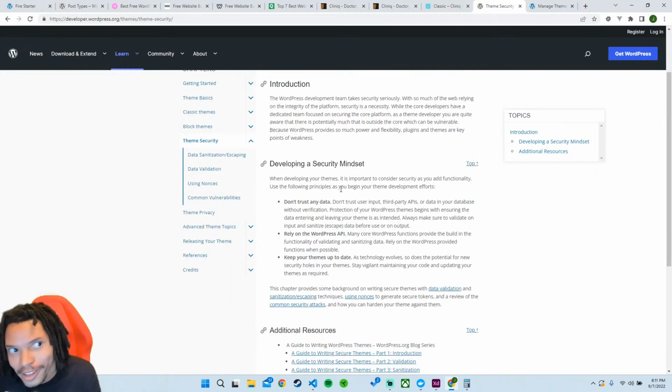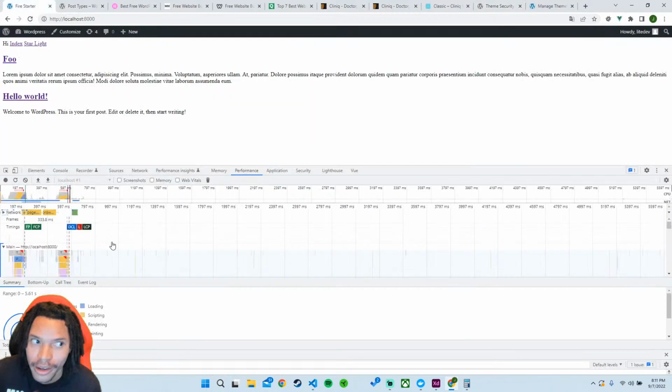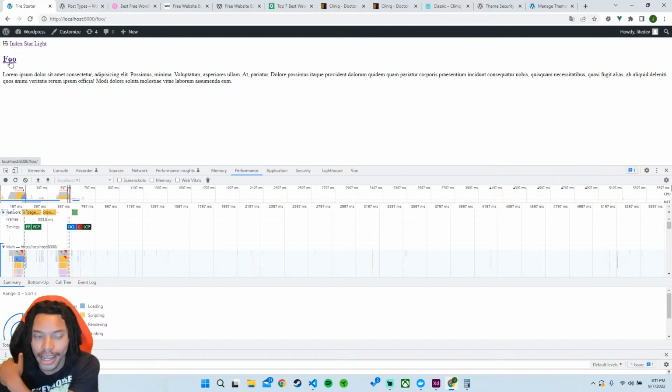Yeah, so another thing that I was thinking about, for security purposes, right? In my case, since it's a single page application, when people click a link, it makes an AJAX request and then it returns a JSON of your post.